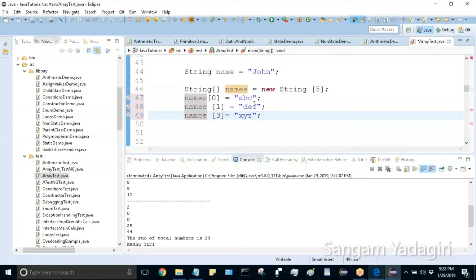Okay. Now I want to print all these names without repeating. So what is the syntax? How do I use a for loop? For, String, let's say X. I can have whatever variable name I want for the for loop. Okay. Now I want to run over which array? Names. Now this will run over all the values that this particular array is holding. Now what I want to do, I can just print it out simply.